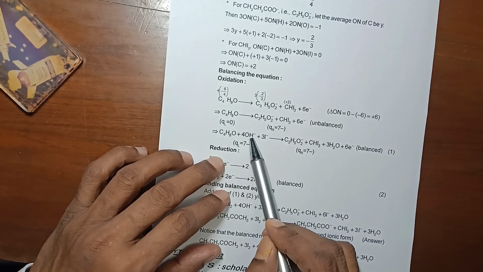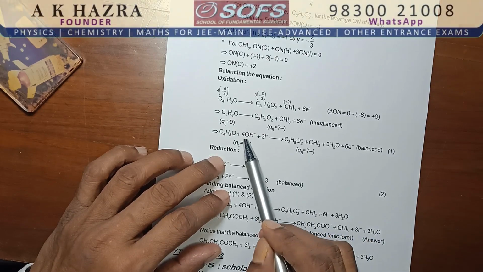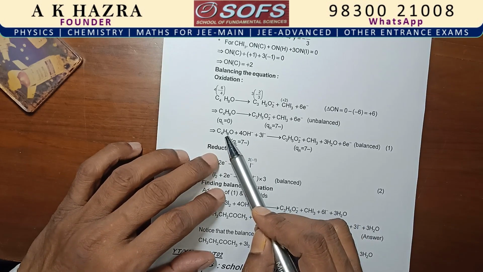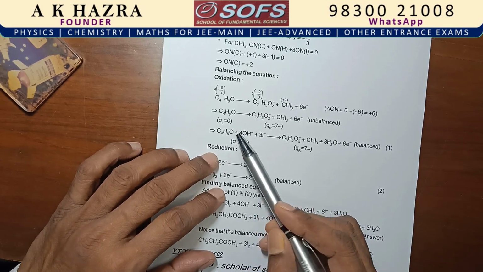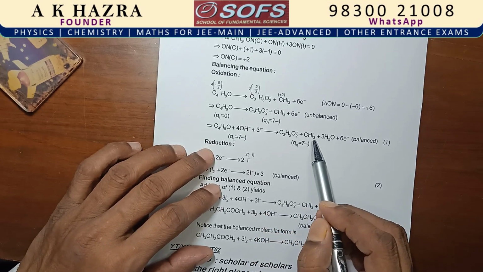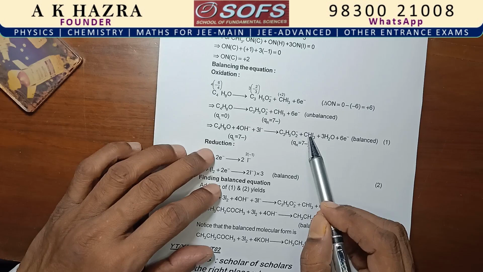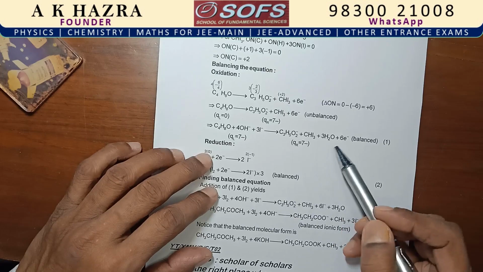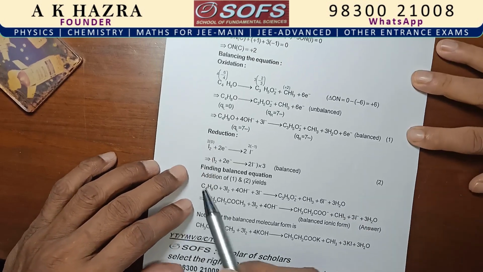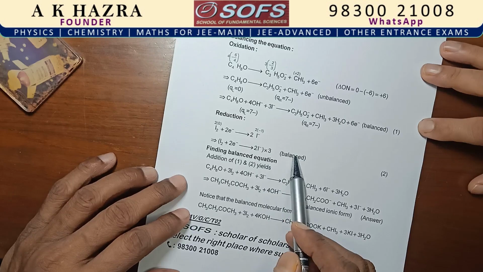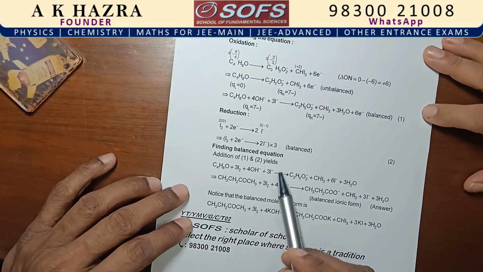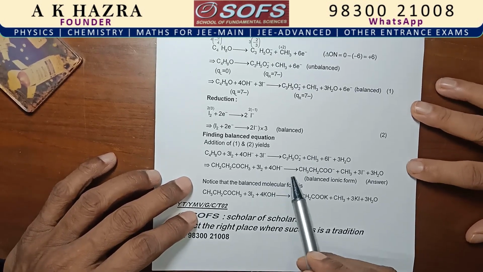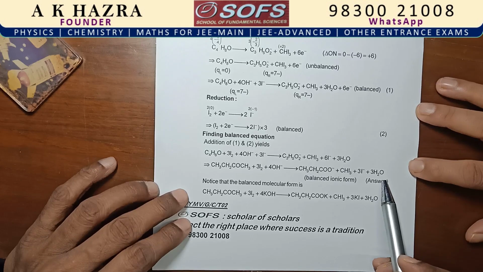So balance hydrogen, 4 hydrogen plus 8, 12 hydrogen. So you see 3H2O, because 5 hydrogen here, 1 hydrogen here, 6 hydrogen plus 6 hydrogen, 12 hydrogen. 12 hydrogen balanced, oxygen is bound to be balanced. Similarly, the reaction I2 to 2I minus, accordingly we have it. And to find the balanced equation, we must balance the electrons and then add them to get the balanced equation.